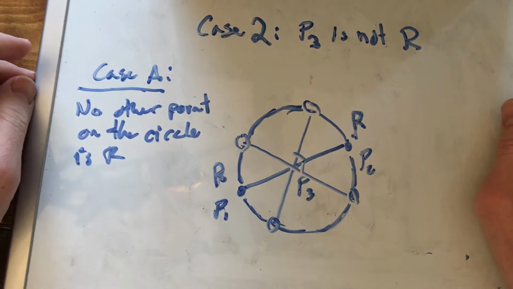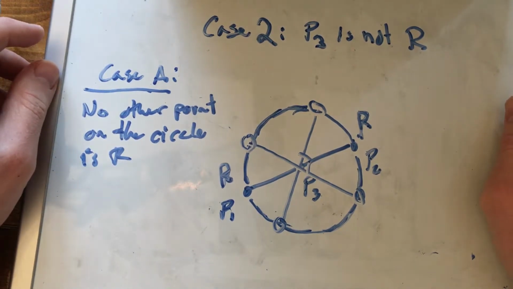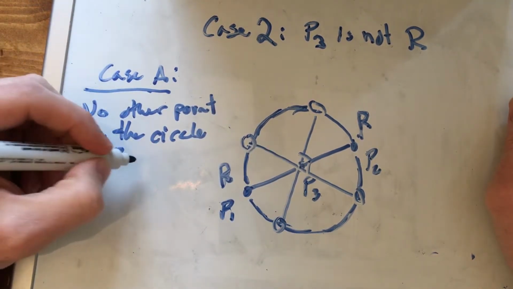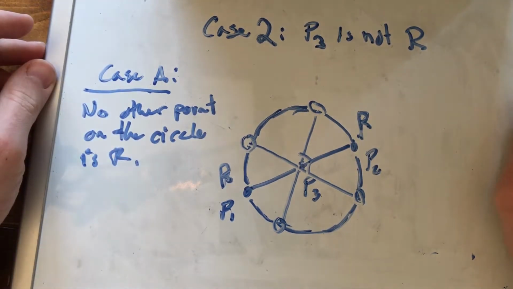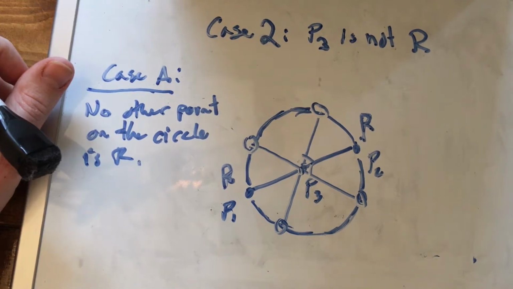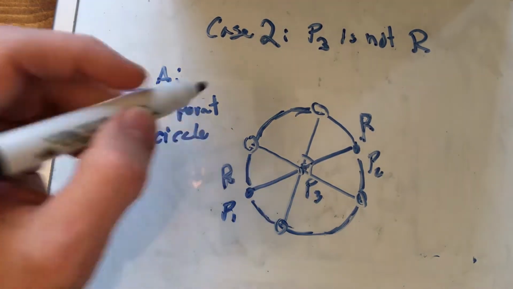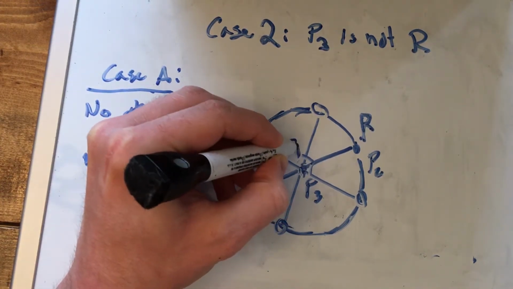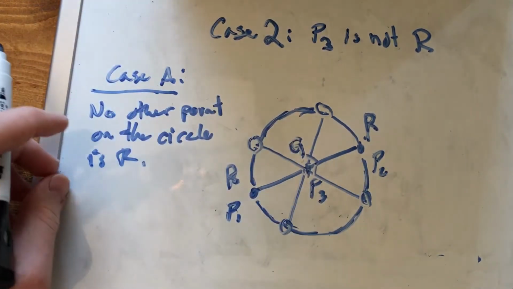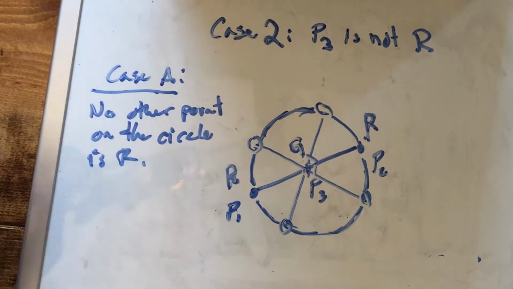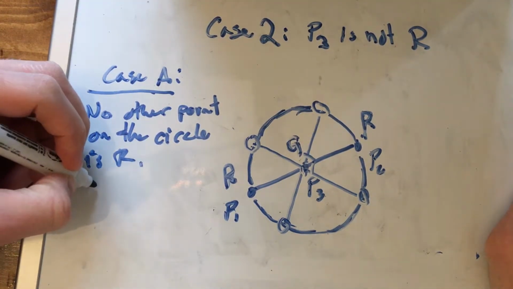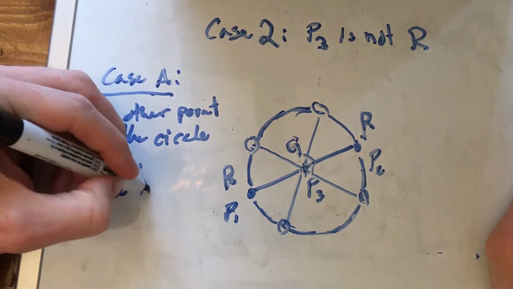All right, so now we're down to our circles again. Now we're down to two subcases. Notice that we haven't actually labeled the color of P3 yet. So why don't we go ahead and do that now? We'll just say it's green. It doesn't matter if it's green or blue, it's just a label at this point. So we can have another subcase, and we'll call this case A1.